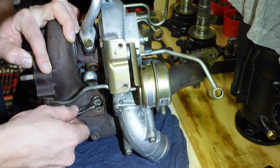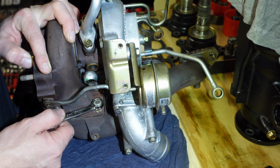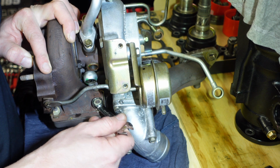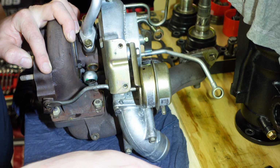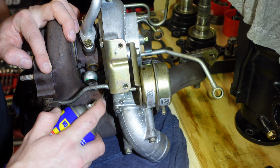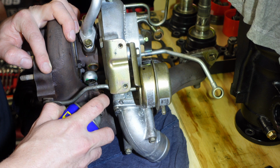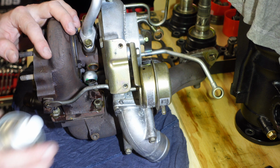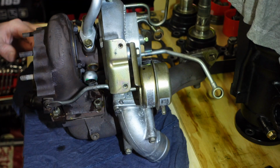It's always a good sign when you're undoing one of these nuts and you see the actual stud not moving. We'll just end up reusing these studs. What I should have actually done was spray a little bit of WD-40 in there. That'll help preserve the stud as well and make it a little bit easier. Spray these back ones while I'm here.